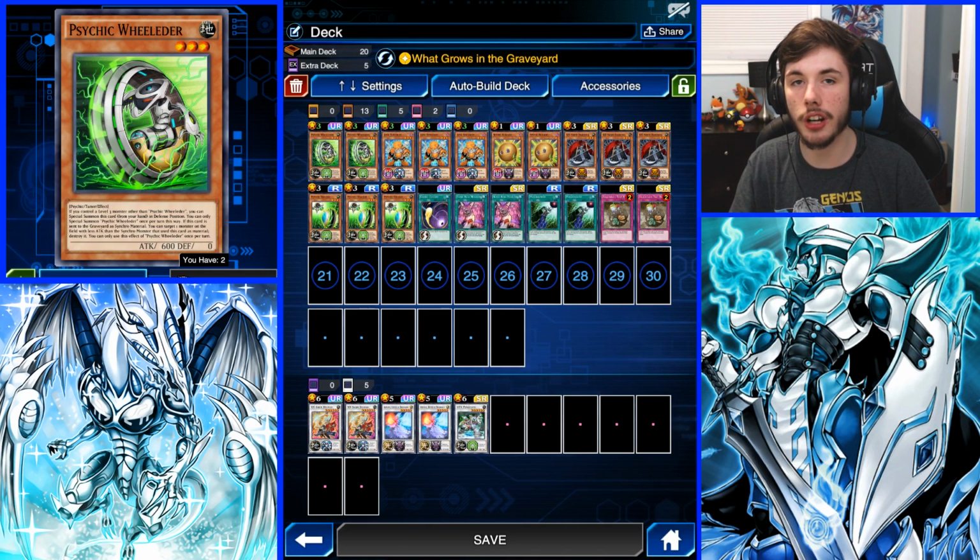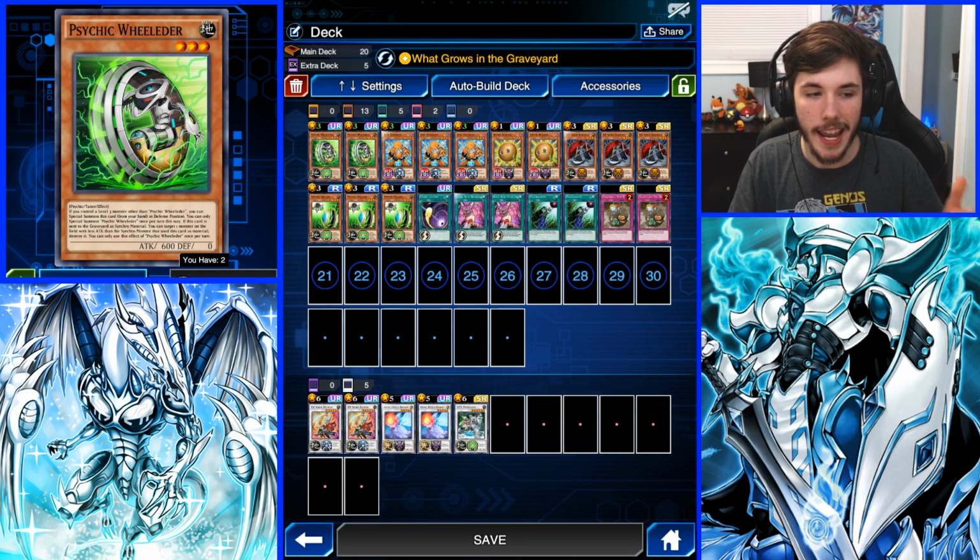This is one of the brand new cards from the latest mini box. This card is super cool because if you control a level 3 monster other than Psychic Wheeler, you can special summon this card from your hand in defense position. You can only special summon Psychic Wheeler once per turn this way. When this card is sent to the graveyard as a synchro material, you can target a monster on the field with less attack than the synchro monster used for the material. Destroy it, and then you can go from there.